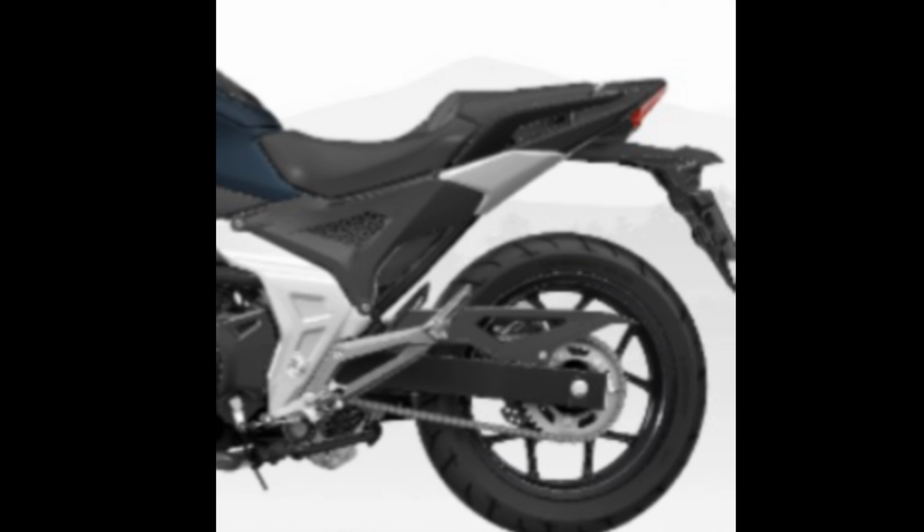So for me, it's perfectly good. It's no problem whatsoever, and everything's good. But like I say, I did measure it, and I got 810 millimeters. So unless my tape measure was a bit short, Honda's claim that they're 800 is not correct in my view.